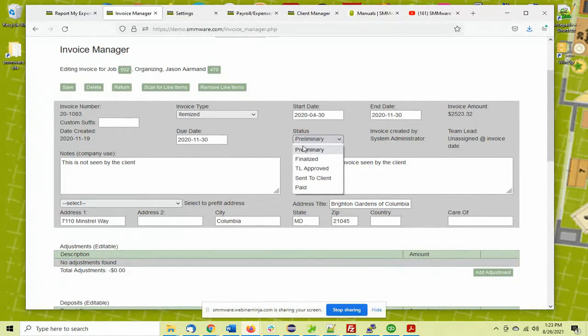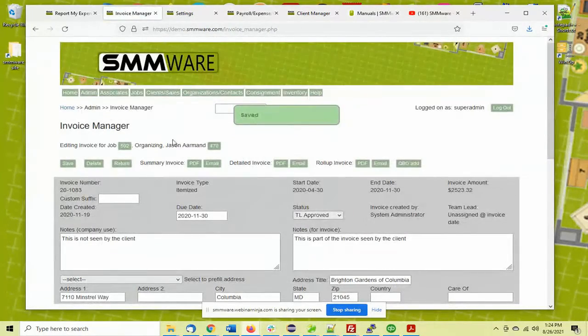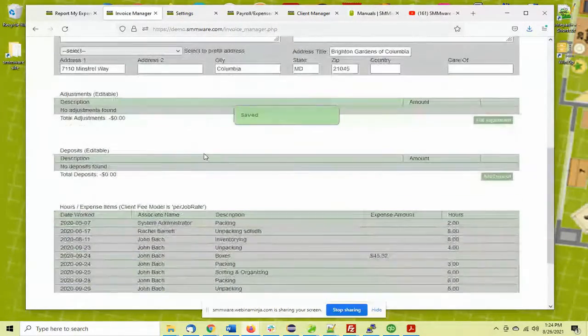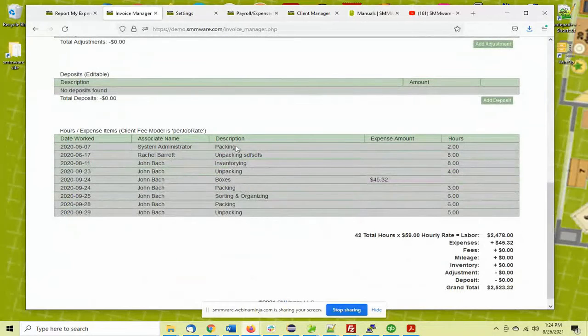And we also include a feature for team leads to approve the invoices. The underlying thinking is that they were the ones on site. They know which employees did the work and what work was done. So we allow them to approve invoices. As an administrator, I can just skip right to marking this as being team leader approved. And once things are approved, the idea here is that you're probably done with modifying aspects of the invoice because it is in fact approved.